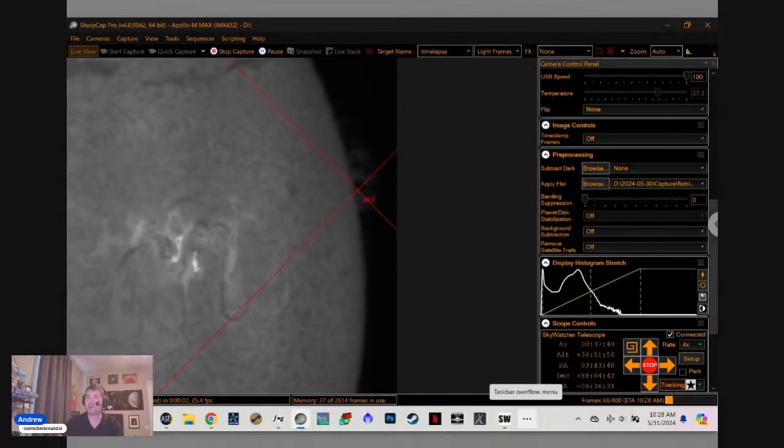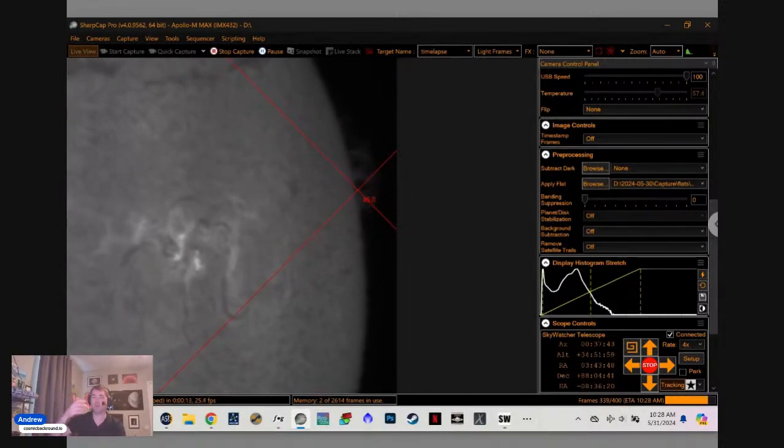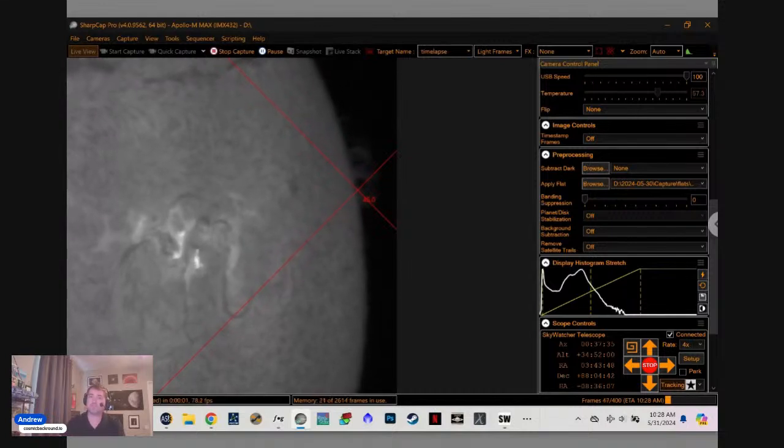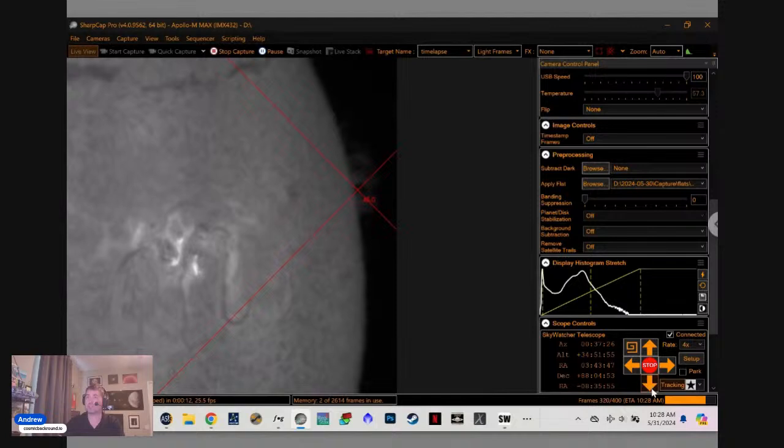So I was clicking on the lines just to have this crosshair to tell me when features drift. My telescope's pretty well tracking, but it's not perfect. As a result, at this high magnification, the sun will start to drift. And since I'm trying to observe the same spot, I really want to keep it as still as possible, so the time lapse doesn't have to be adjusted as much to stabilize it, because then the top and bottom of the time lapse will be clipped. So I'm keeping this crosshair here on a high contrast feature that I can easily look at, so that every so often I can make little adjustments like this and make sure it stays centered.